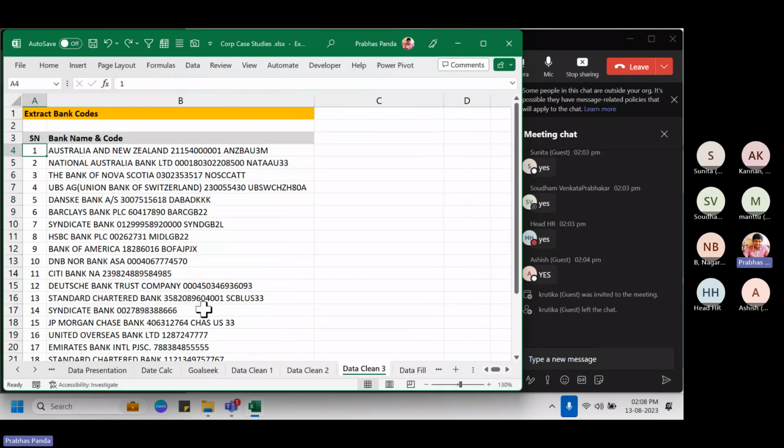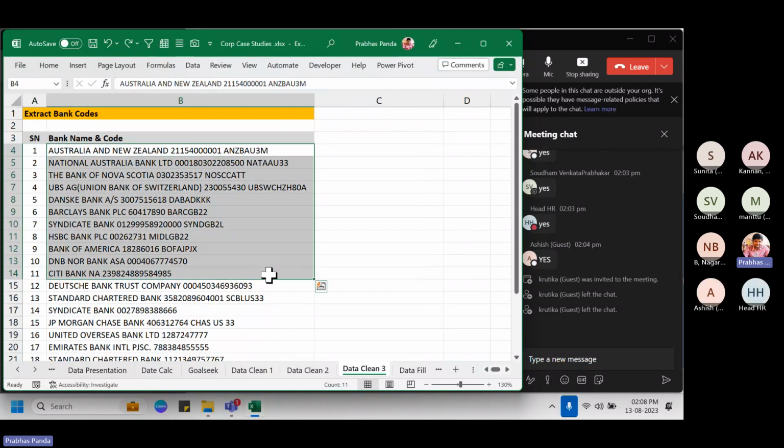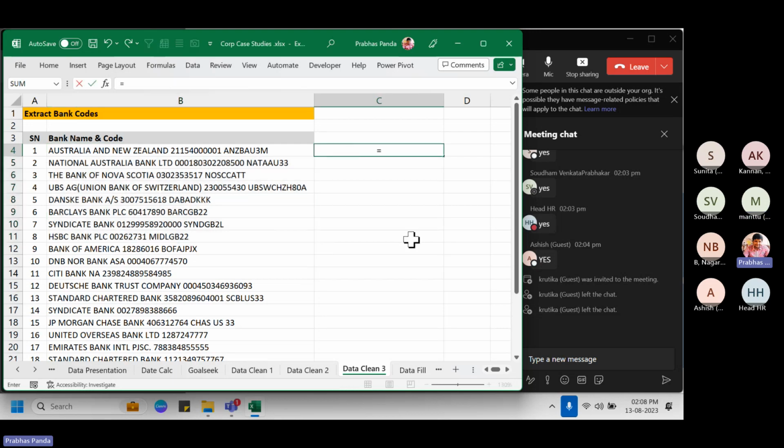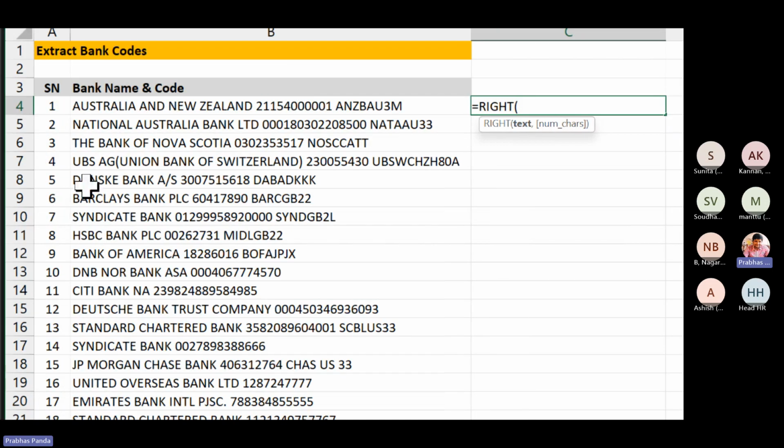Okay. Now, sometimes people will tell you, looking at the situation, Prabhas, do one thing. Don't worry. Since I could see in most of the cases, the bank code is there at the extreme end of the statement, you can take the help of the formula called RIGHT. So we have a dedicated formula in our Excel called RIGHT, and anytime you want to extract certain characters from the right side of your data, you can go for this. It asks me, where is the data? Data is over here. Now, how many characters are you expecting? Like bank codes, if I count 1, 2, 3, 4, 5, 6, 7, 8. So I need 8 characters and I got it.